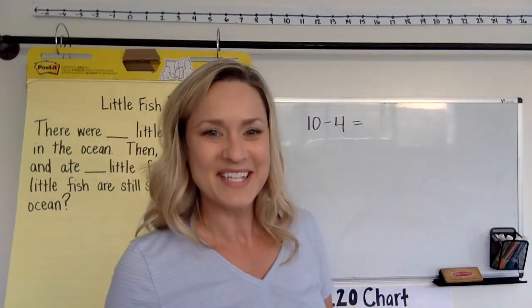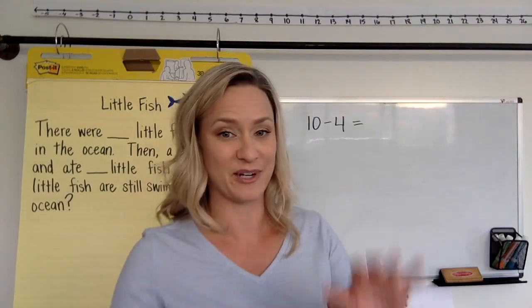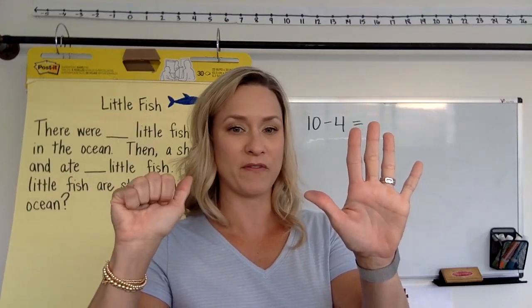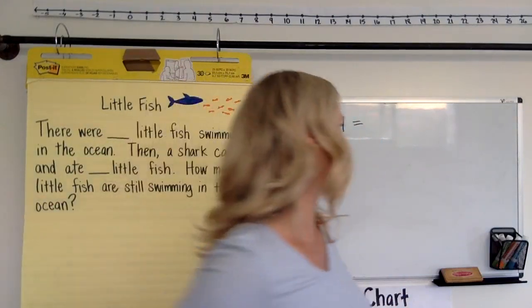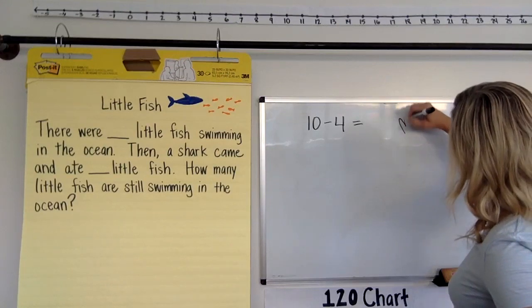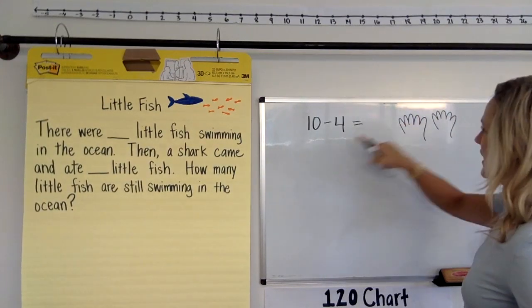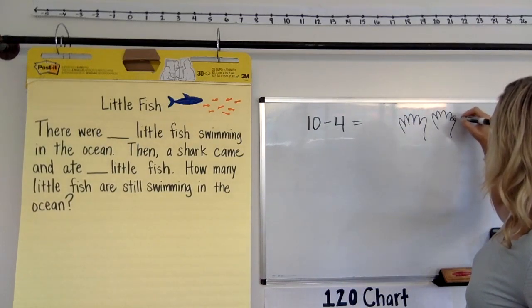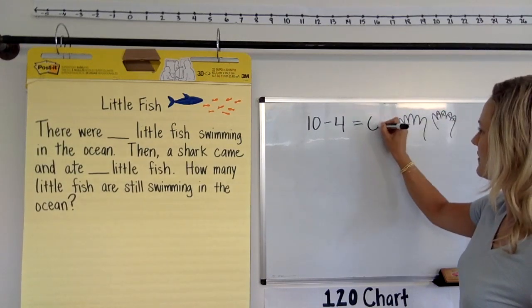I think I did. So maybe some of you thought about your fingers. I know that's what I do. I love thinking about my fingers. So I have 10 fingers. And I know if I take 4 fingers away, I have a 5 and 1 more left. So let me draw that up there. And that makes 10 fingers. And maybe we took off 4. 1, 2, 3, 4. And you had 6 fingers left.